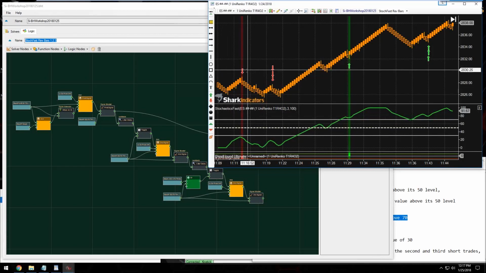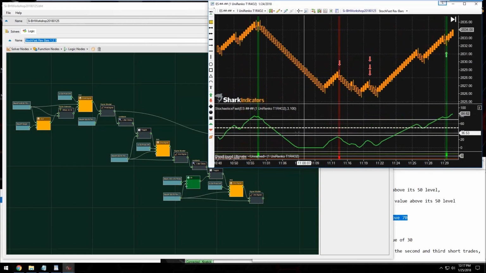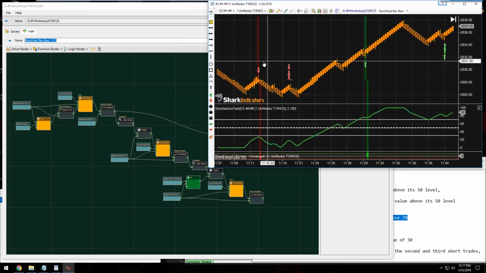Okay, so we have them marked. Our first signal's marked. Both of them look correct. Let's check the short one here. All right, yeah, so we had price made a nice deep down move, and then finally our stochastic makes this little retracement. Yep, for the first signal. Okay, that looks good.